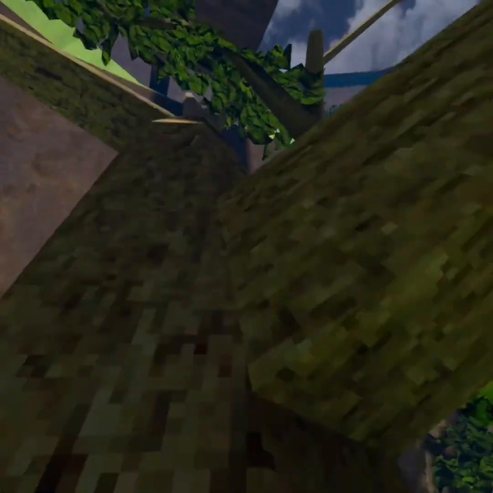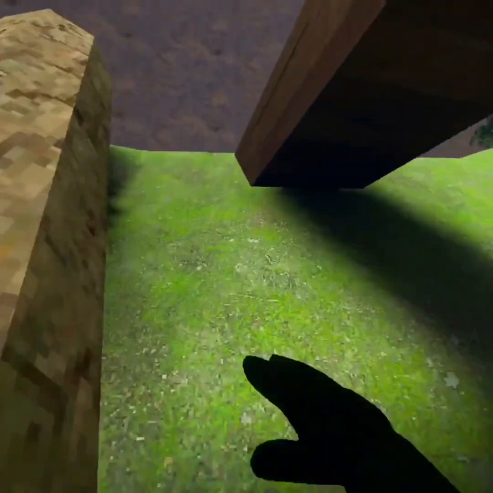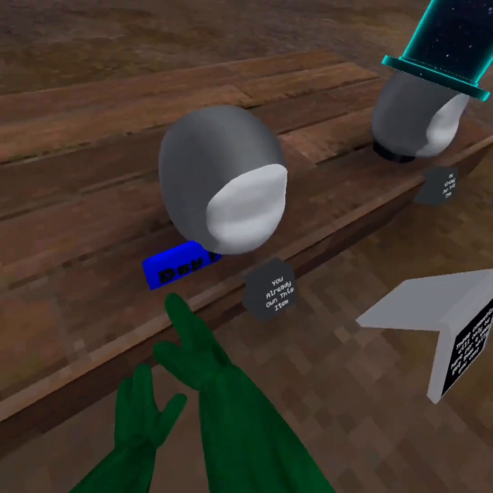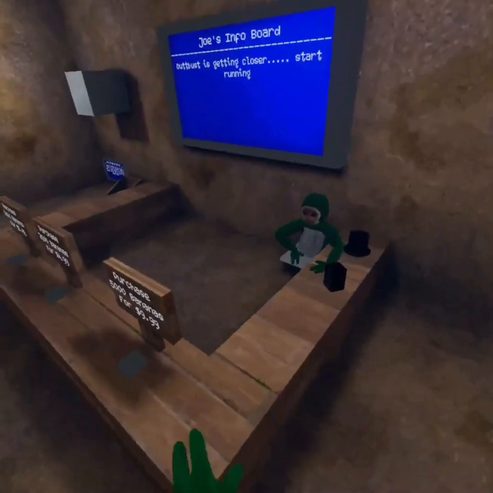Let's go up here. Coming up here. Ow! Day one. I kinda already explored this place. I already bought these two items. Got the day one badge and the day one hat, because this update just came out today.